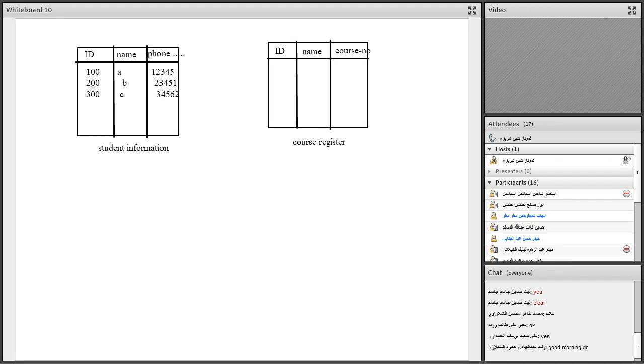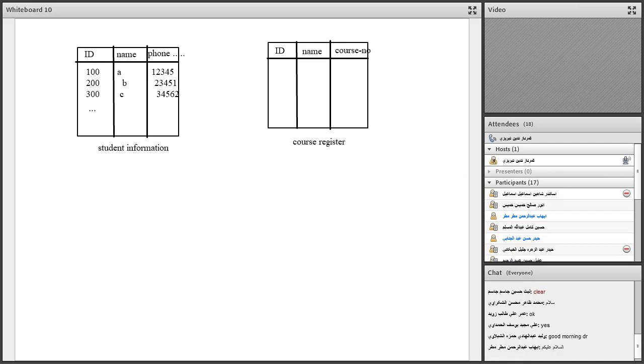Here we have 3 students, for example. Student ID 100, name A, phone number 12345. This student will take a course, for example, the course database.